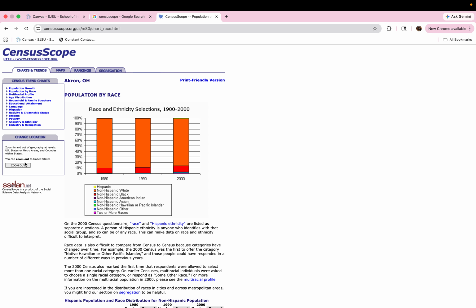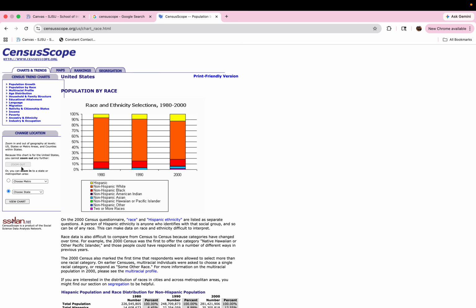Just a tip here, the change location for metro and state will guide your search. It will default to state, so be careful what you're choosing here, or if you want to see community information. So they're separate.